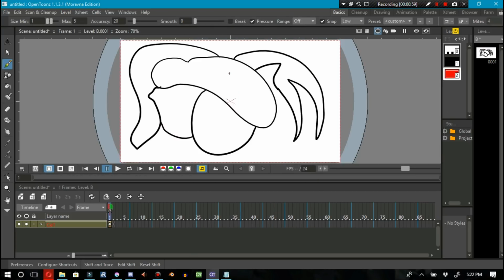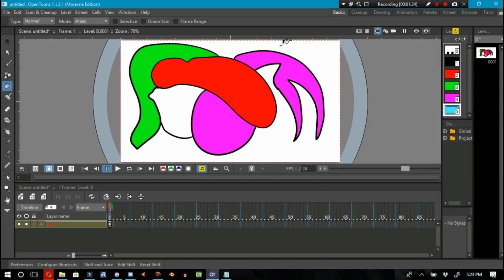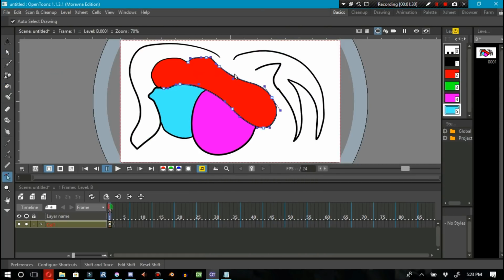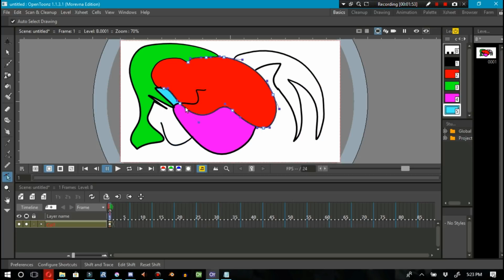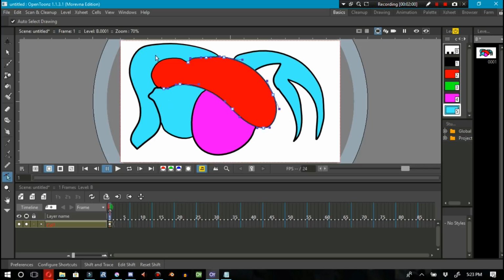I do plan on using it from time to time, but vectors will not be the primary means of coloring my animations because it really doesn't take much effort to break the vector coloring engine. If I start moving things around, basically what winds up happening is the image winds up recoloring itself, and no amount of pressing Ctrl Z will fix it. For some reason, the vector fill engine, whatever you need to call it, just simply does not keep track of its prior states. So that is really frustrating.